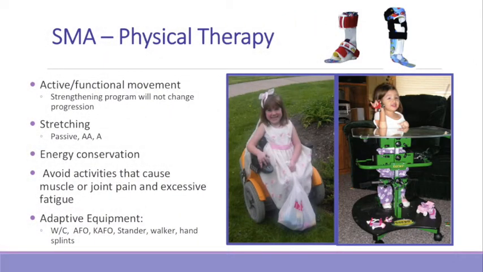PT management. We will begin with active movement to maintain joint movement. Some studies and some theories recommend that PT do not strengthen this patient population as it can speed up degeneration. Hand splints. These are custom made and usually worn at night to keep the wrist and fingers in a good position to help prevent contractures. Treatment for this patient type is typically symptomatic and preventative for these orthopedic issues such as scoliosis. In the event of scoliosis, it may be managed with a spinal fusion.